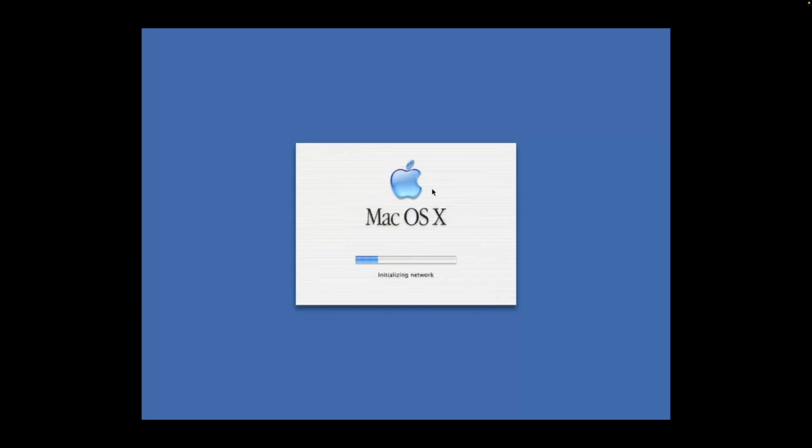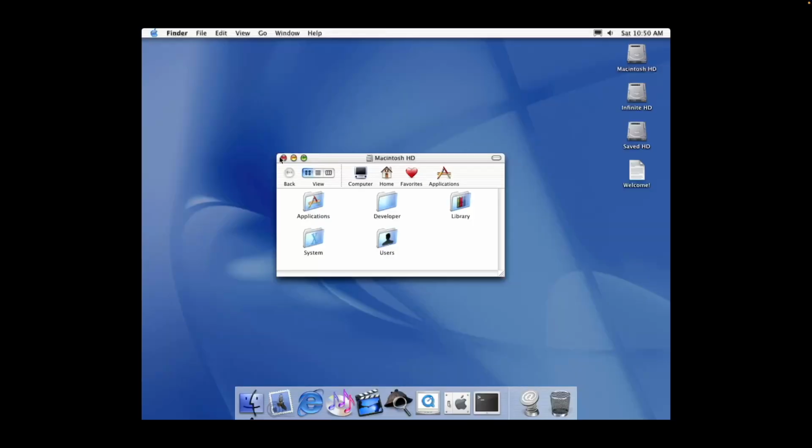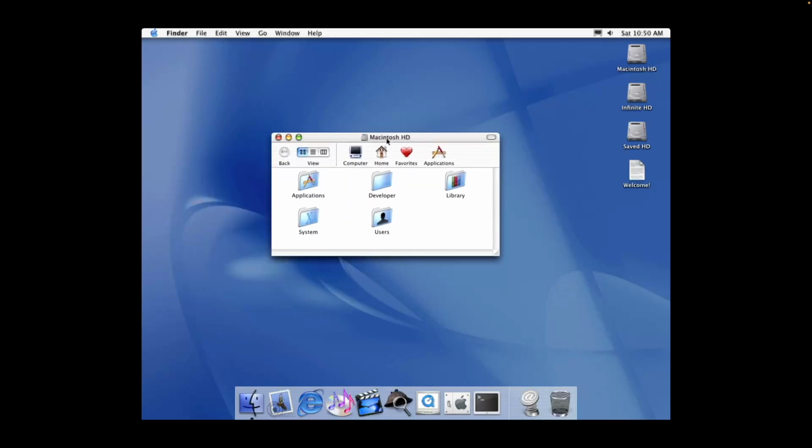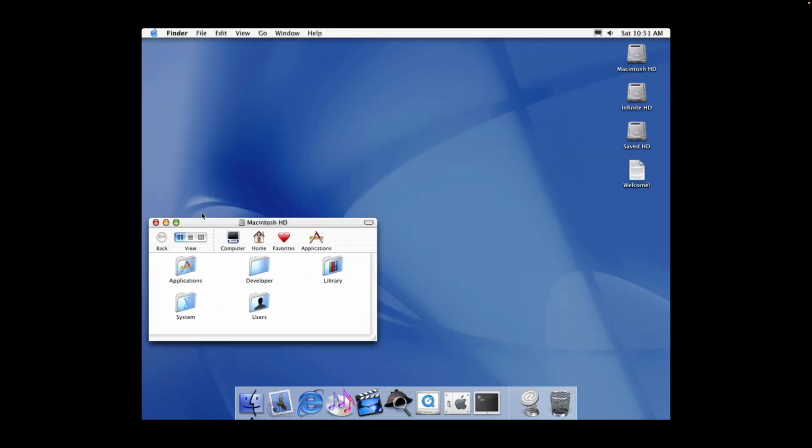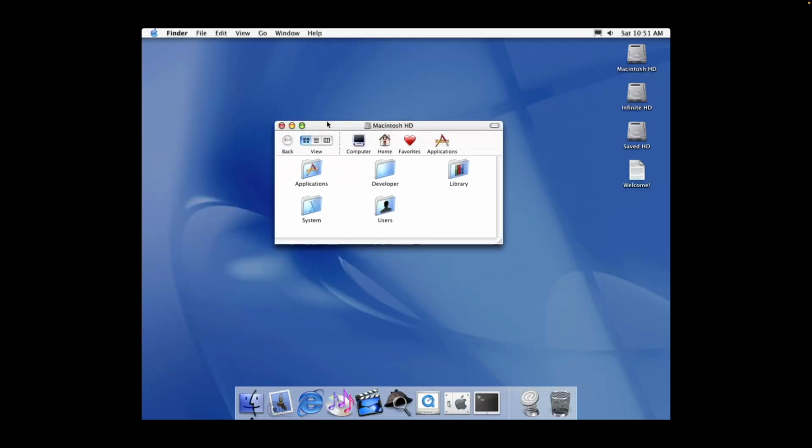And let me tell you, I've never used this version on any sort of QEMU stuff. I used 10.2, 10.3, 10.4. I've used them all before on QEMU, but I've never used 10.1 because it just never worked for me. It is now loading into macOS 10. Cool, huh? I'm running my old macOS 10 on my new macOS 10. This is so cool.